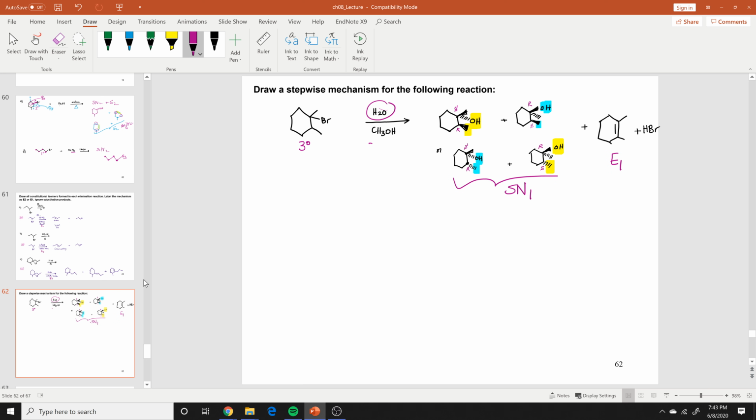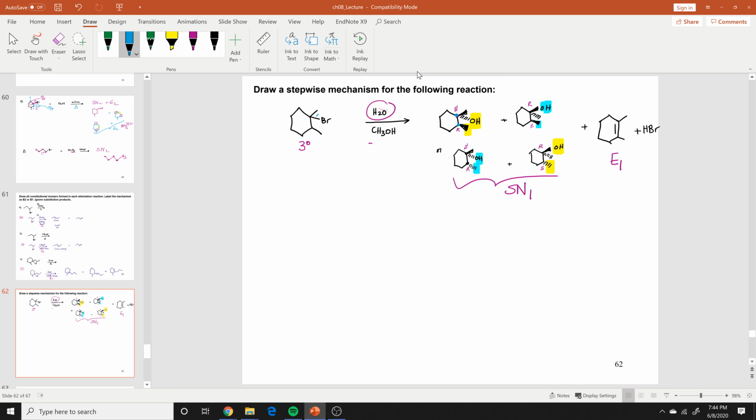Since I'm creating a chiral center, which is at the end, I'm going to end up getting 2 chiral centers. This is a chiral center and this is a chiral center. So I'm going to end up having 4 stereoisomers in this case, 2 to the n. So 2 chiral centers, 4 stereoisomers. These are my 4 stereoisomers for the substitution. These 2 are going to be mirror images of each other. These 2 are going to be mirror images of each other. And a combination of those are going to be diastereomers.